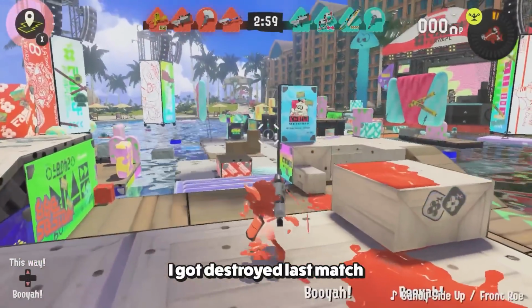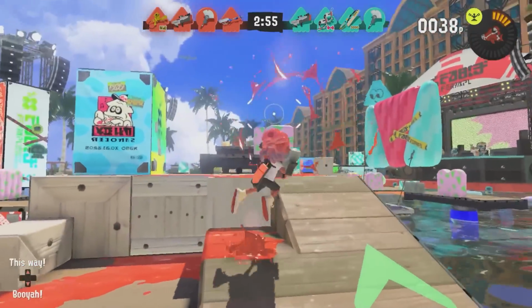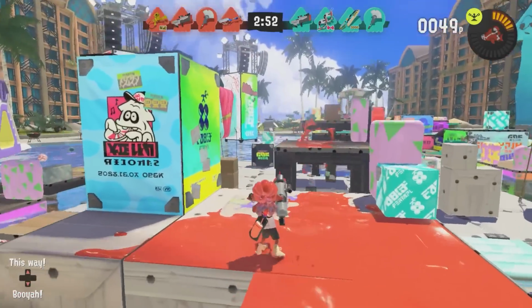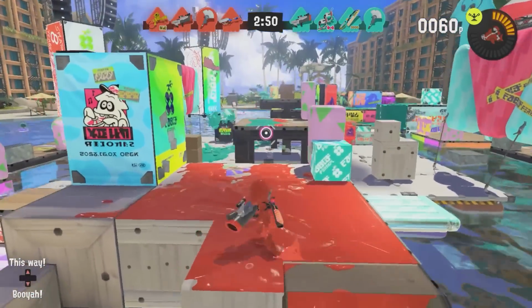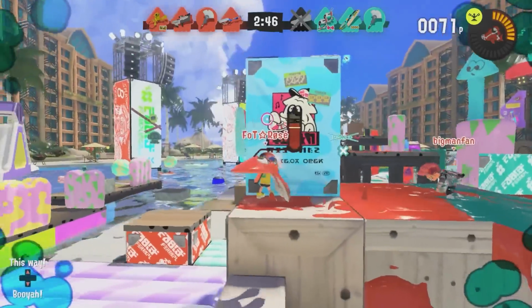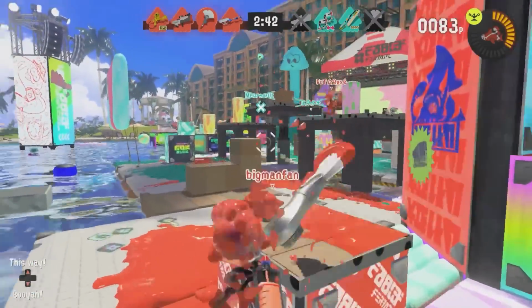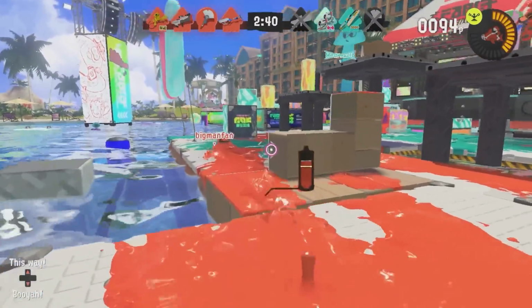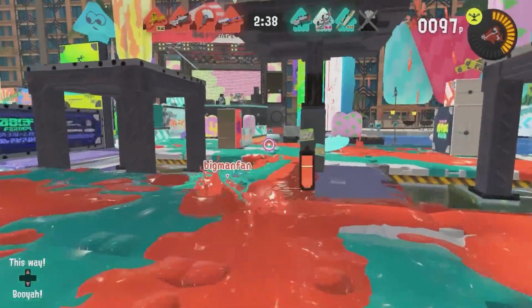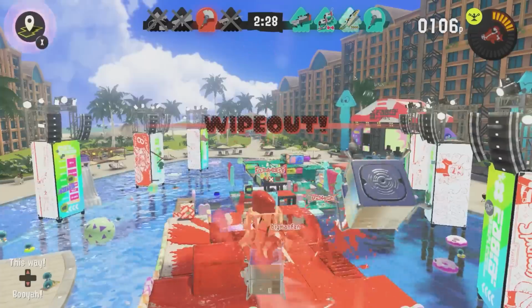I got destroyed last match. It's fine. I really wanted the new stage, and I don't know why I'm here on the old stage. Okay, so I don't want to jump. I only want to jump if they're close. Alright, I will keep that in mind. We'll jump if we're close. What? He's close! Oh, I still died. Oh, we're getting beat up.